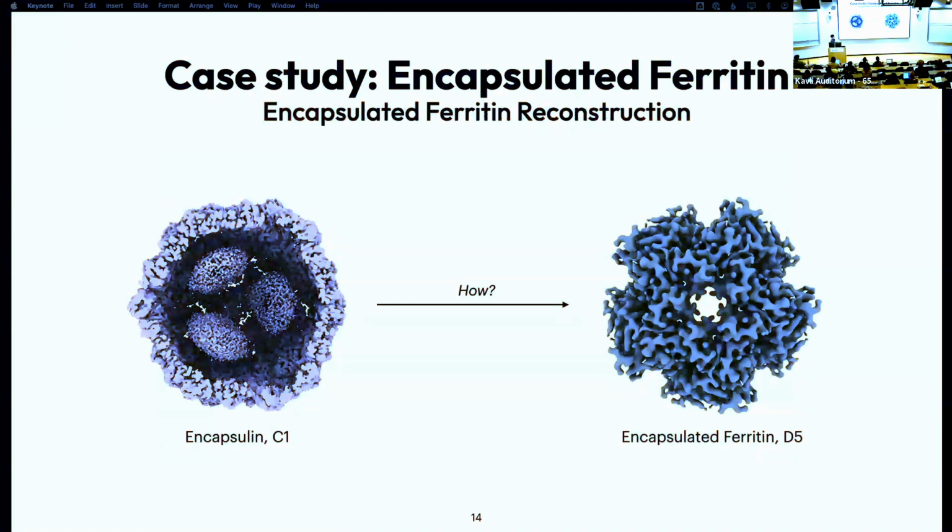Okay, great. So now we have our subtracted particles. The rest of this case study will focus on taking these particles and reconstructing encapsulated ferritin. And so we'll go through a few processing strategies and explore some steps that didn't work. And we'll also see some extra steps that I needed to take in order to avoid getting overfit maps or avoid getting stuck at lower resolution, and end up with some high resolution structures, or just one structure really.